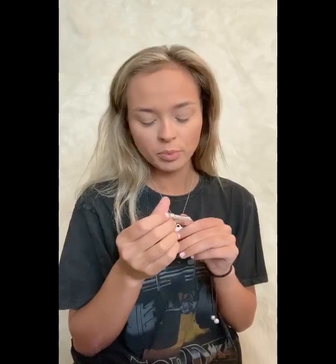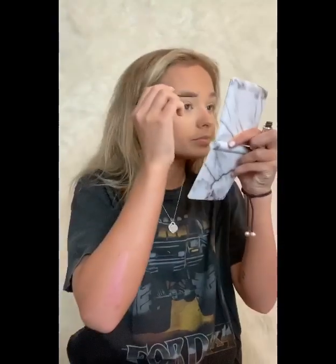For brows, I don't do much because, I mean, I kind of like my brows how they are. So I use the Benefit Give Me Brow, I guess that's it, in the shade 3. And I just take it and just brush over my brows.